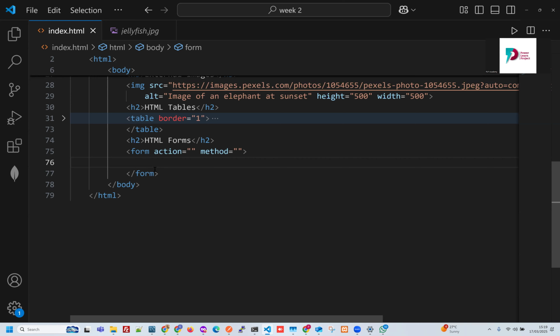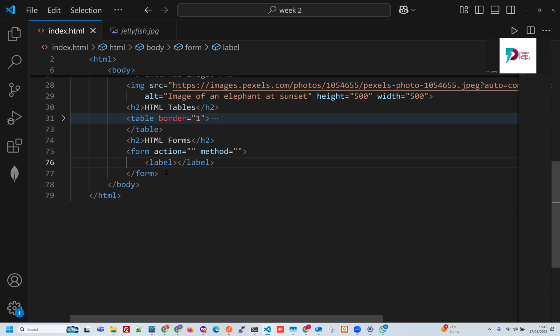So to define those, first we begin with a label. And a label is simply an HTML element that is used to identify the purpose of an input field. Just as the name suggests, a label, just as you know it in English, is simply used to identify something.